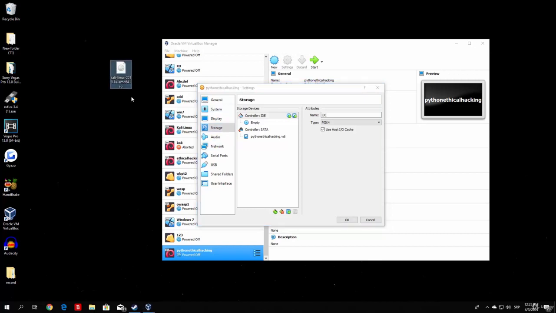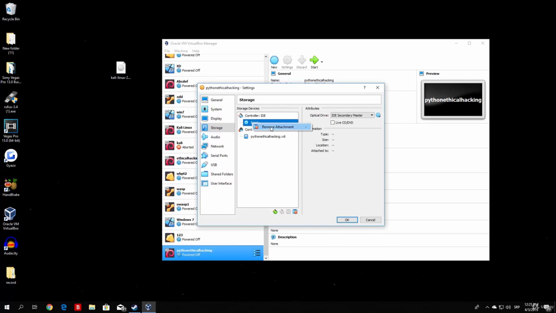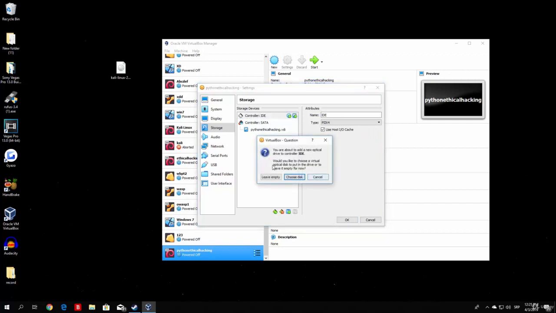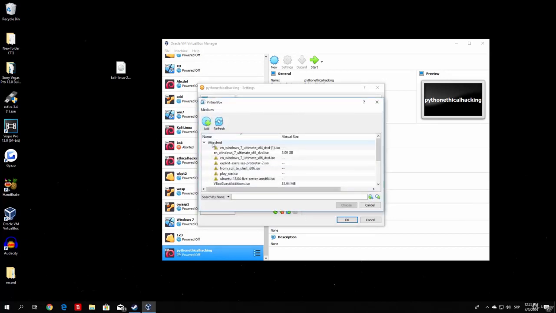Here we will add our Kali-Linux ISO file. So what we want to do is first of all delete the empty attachment right here. So remove it. And under the controller IDE right here you will have this disk with a plus right here. All you want to do right now is just click on this. So click on the disk with a plus. It will ask you, do you want to choose disk or leave empty? We want to choose the disk that we want to use. And what this disk is basically, it is our ISO file that we want to run as an operating system.